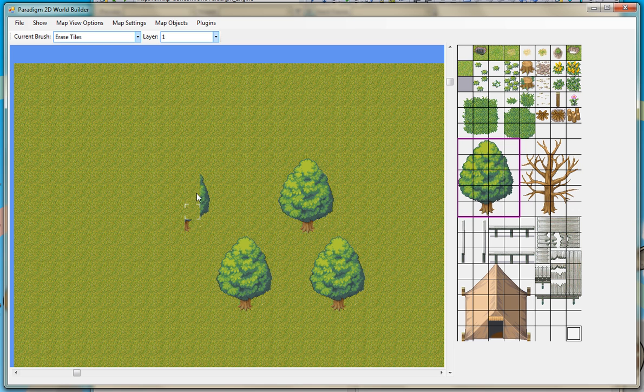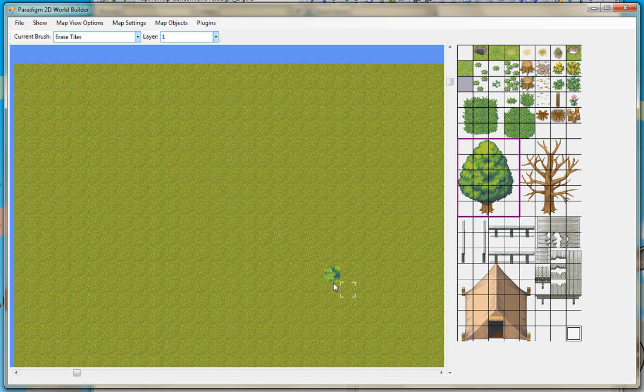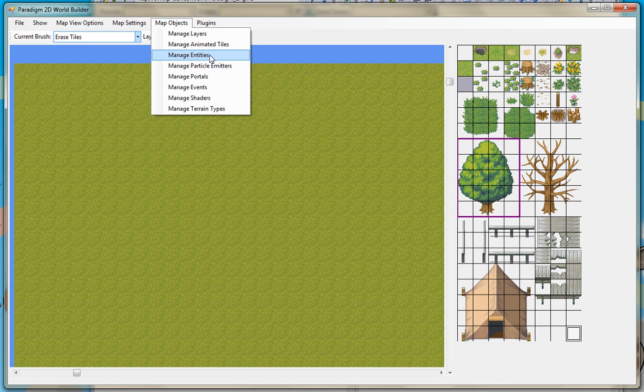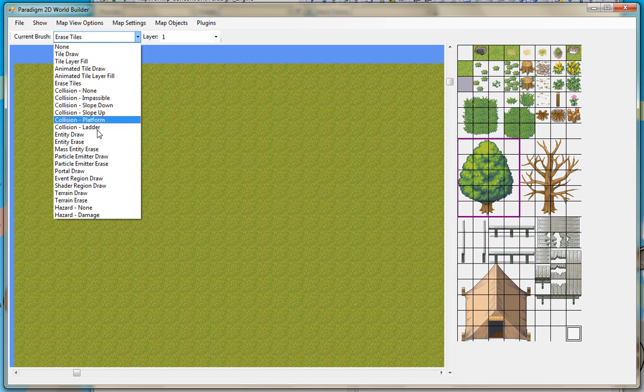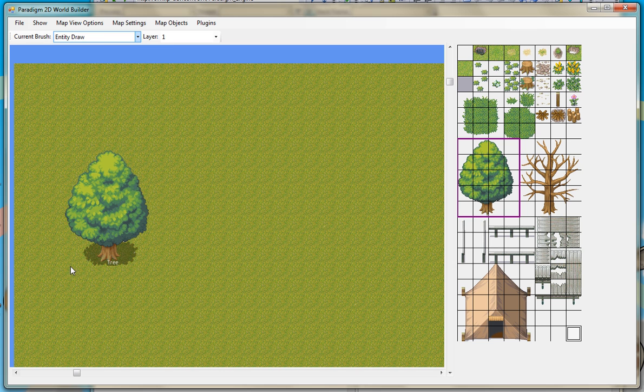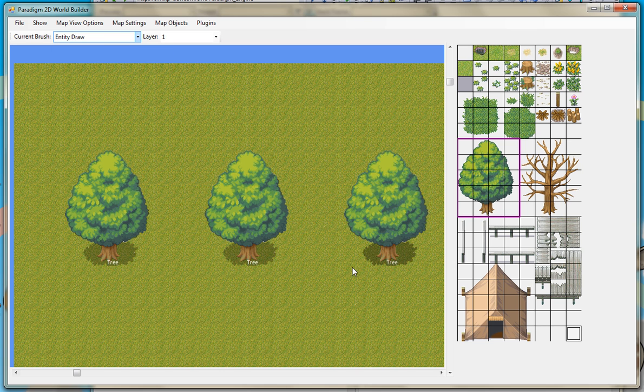What I did is I basically included a sort of entity system that supports loading entities and spawn points and creating them dynamically to load into an actual game engine. So if I go to my Manage Entities menu here, these are some of the entities I'm using in the test game right now. So instead of drawing a tile region for trees, I'd actually select a tree entity. It'll load it up and display it over here in an XNA preview pane. And instead of doing a tile draw, I can actually do an entity draw and place the trees however I want them.